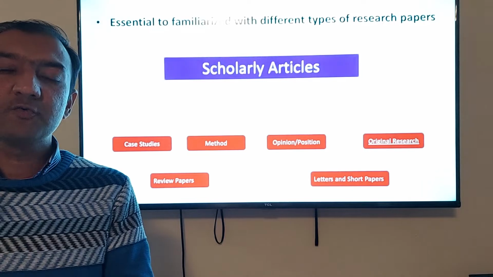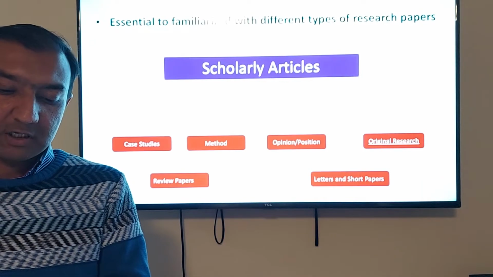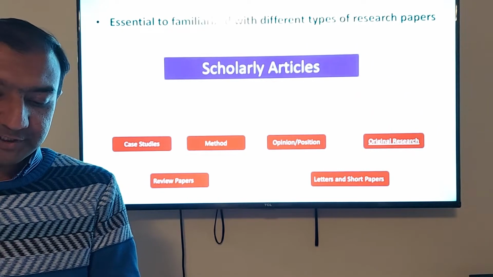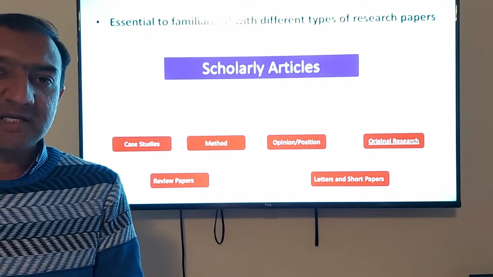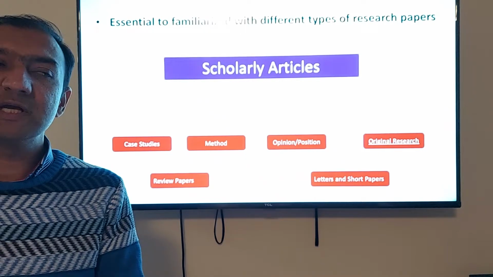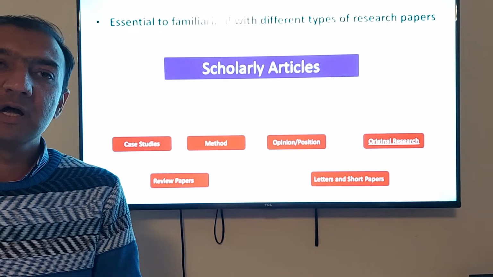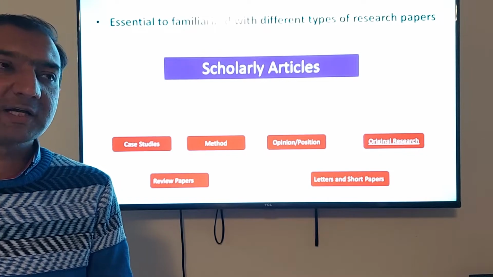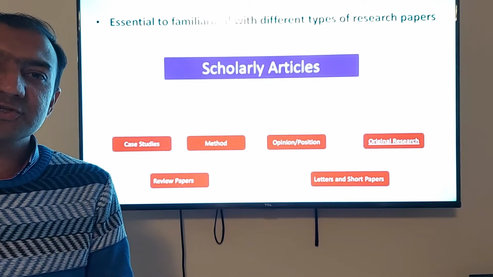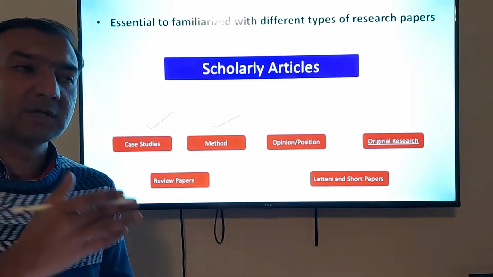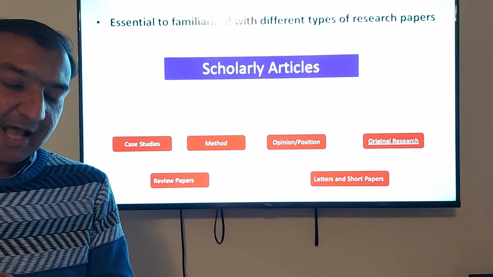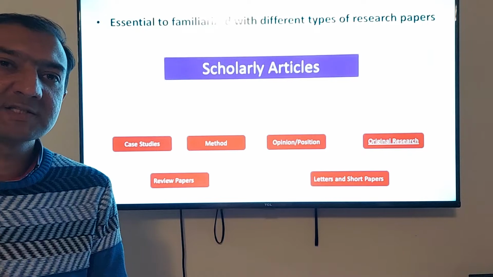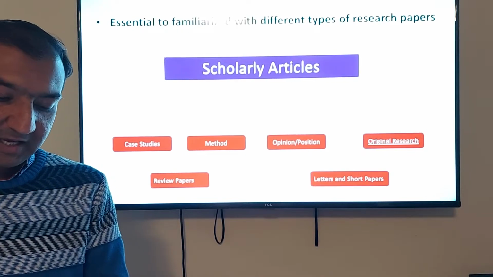Of course, for case studies we have different types of case studies. For original research, we have different criteria to perform the research. Then we have opinion and position papers, which could have a different structure based on the subject. For example, a review or position paper in computer science would be different from a review or position paper in biological science. And case study papers in medicine are way different than in political science.